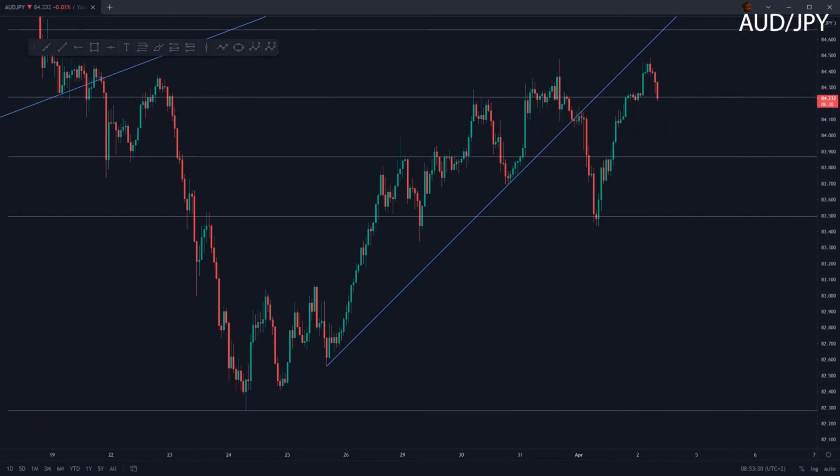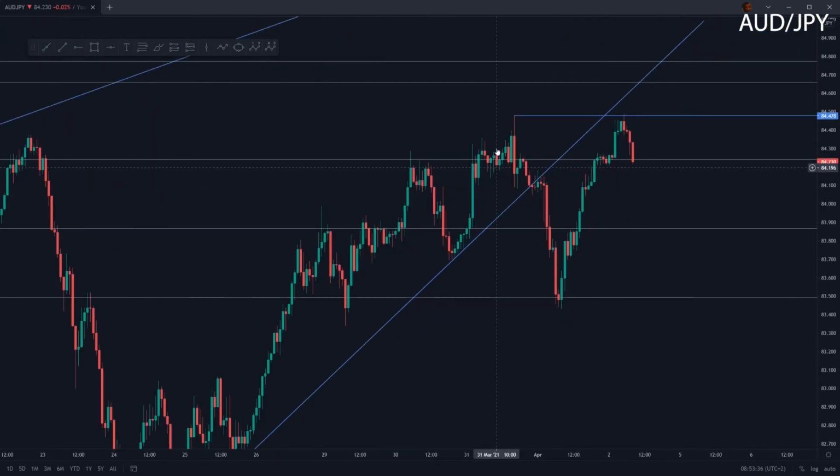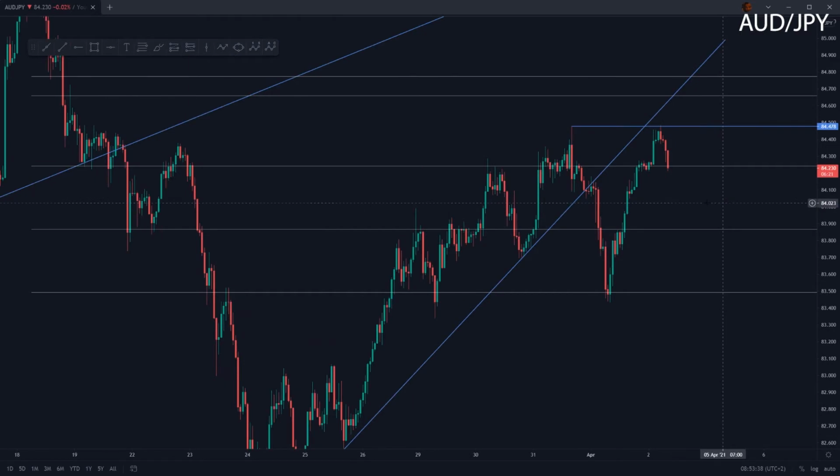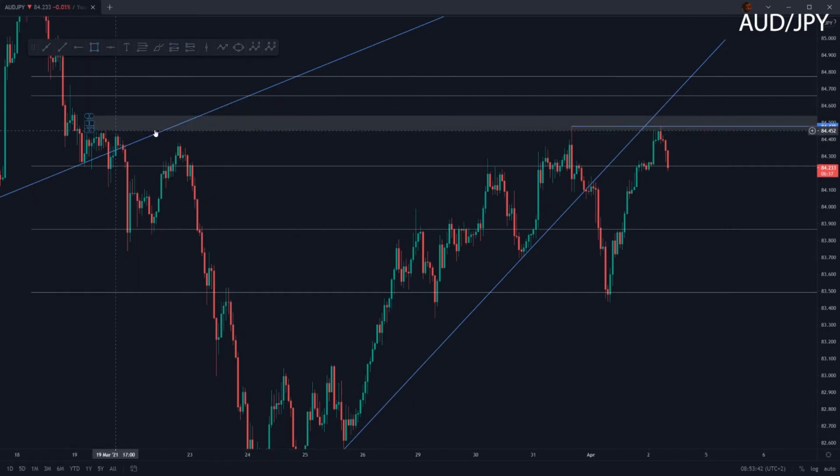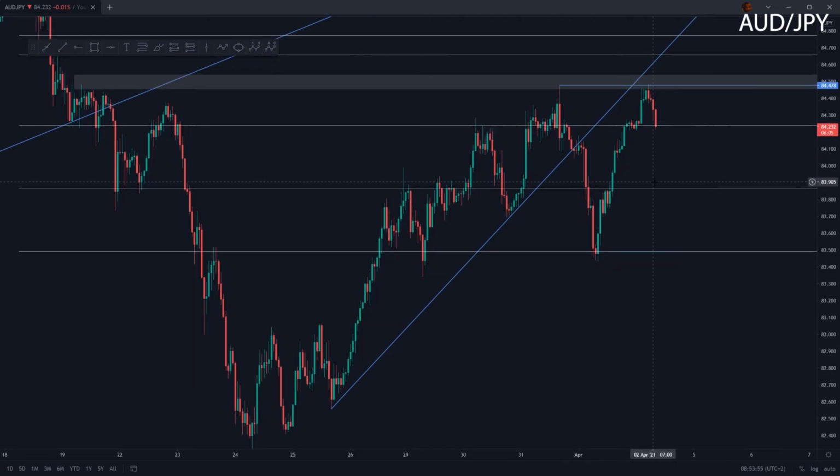So what did we start doing now? Well, what we did is we created a beautiful, beautiful, beautiful double top over here at 84,478. We took out all liquidity, which lies over here above all the highs, because that's where all the stop losses are placed. So we took out all the highs, touched into the zone, touched up just above the wick at 84,478, and we started impulsing towards the downside.